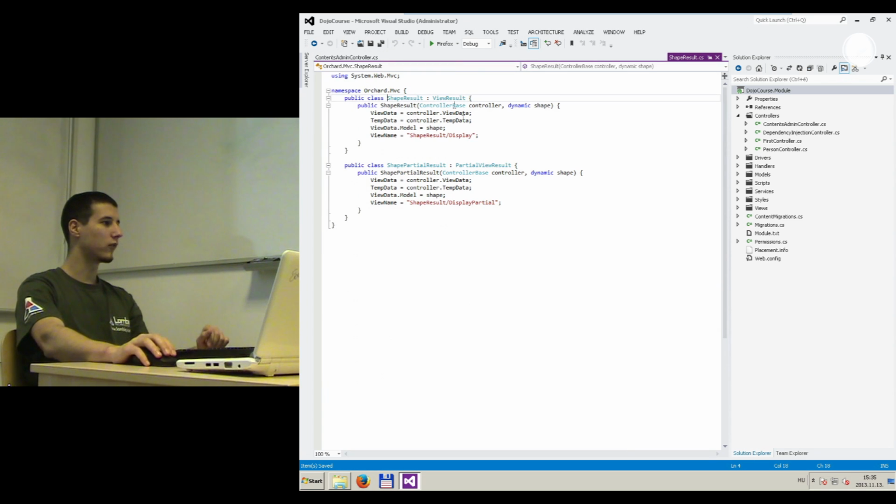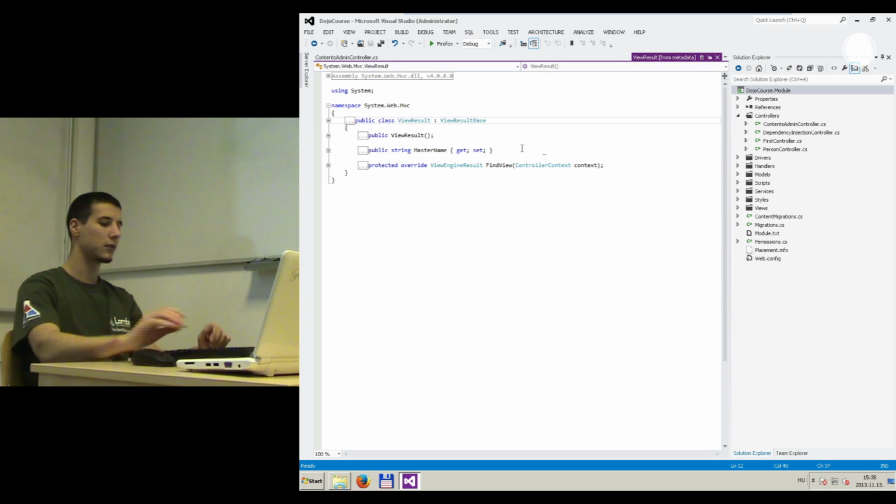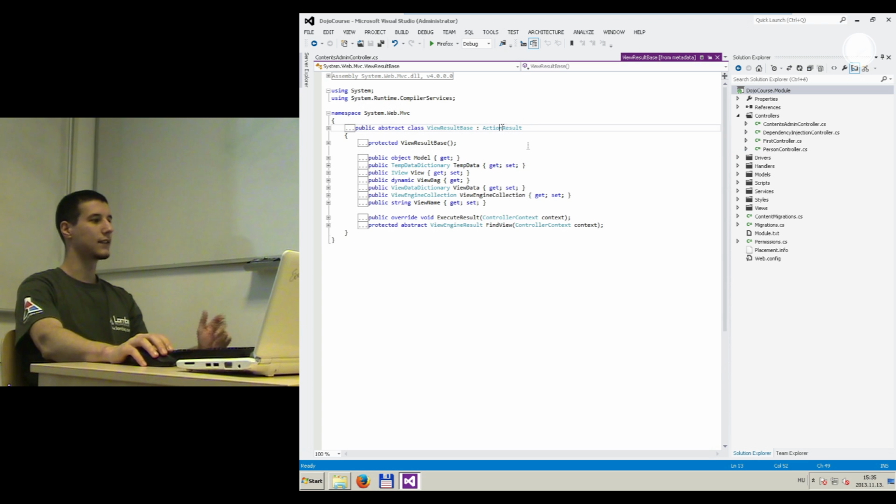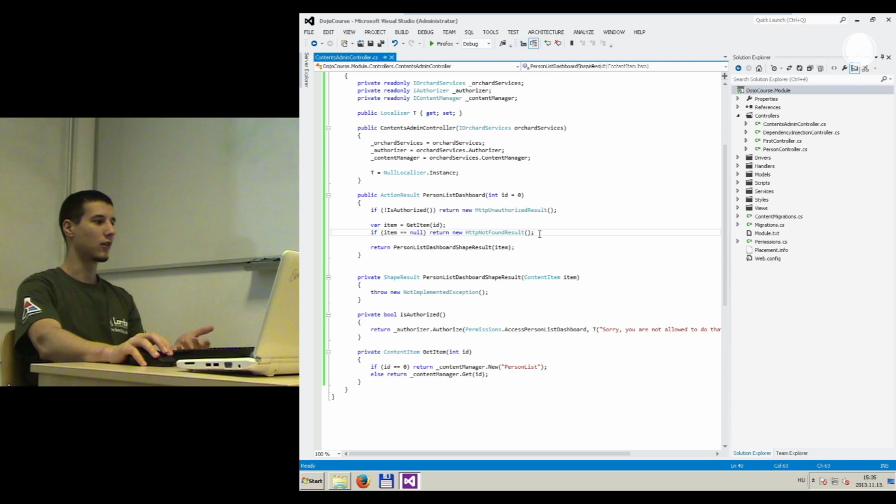But I think we have seen before, this is of the view result and the view result base, and somewhere, yeah, and actually on a 4 generation level, it actually is an action result. So of course there's no errors here. It's completely acceptable for the framework.